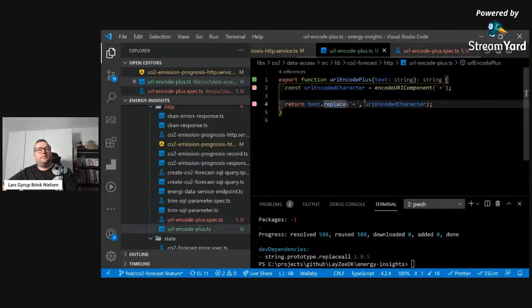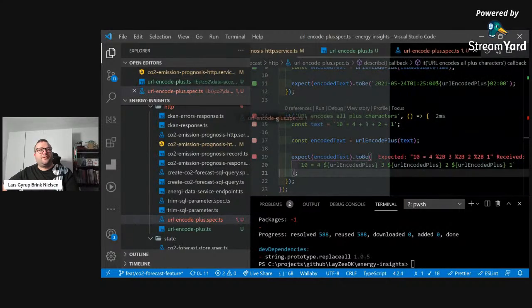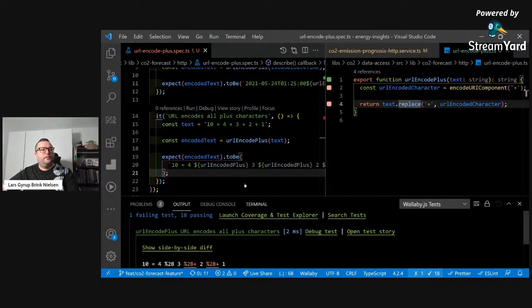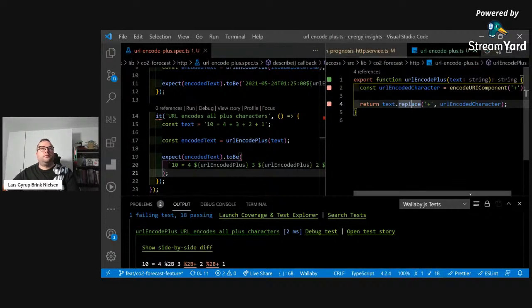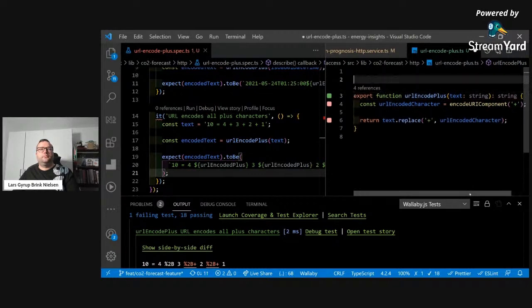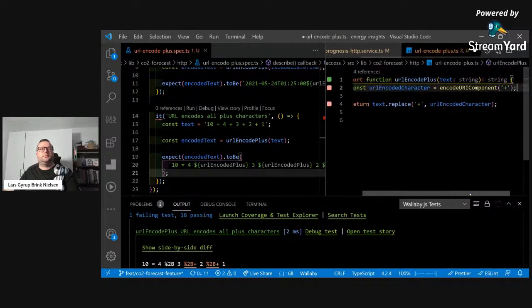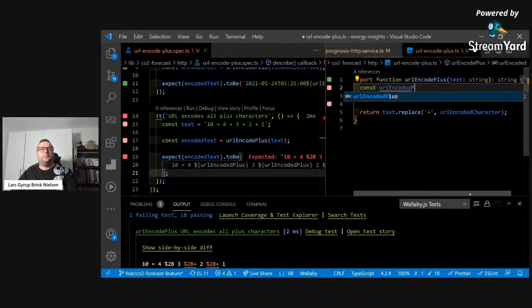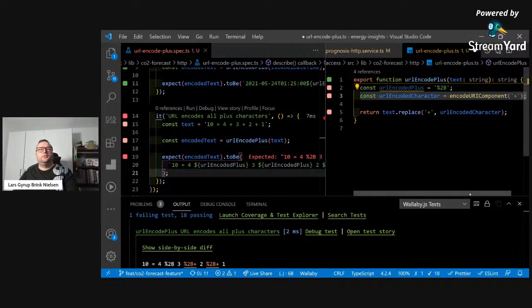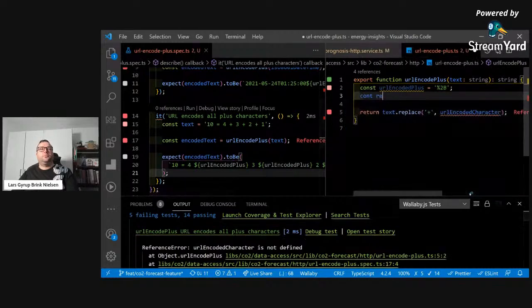Now we can see that the implementation is actually not working right now. It's not for multiple pluses, which is very poor. So now we have to go and say, well, URL encoded plus, replace all pattern.